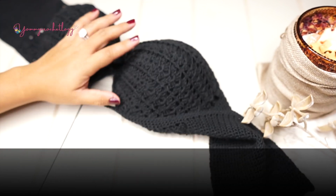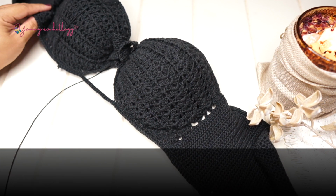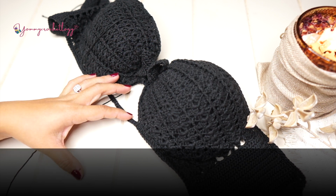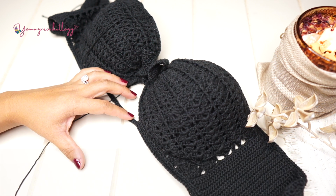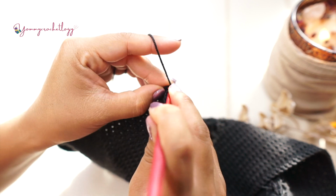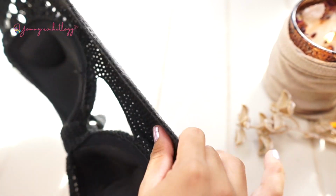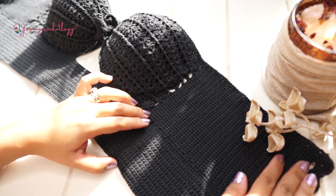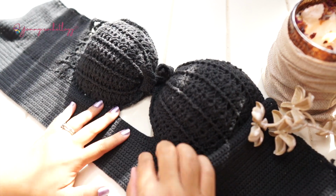And this time you will repeat the row of single crochet back and forth until you have 15 rows in total. So 15 rows is for small size. If you are in a bigger size, or if you need more coverage because you're taller, then just add more rows. So I'm here at the end of our last stitch for the last row of the waist panel, and we'll finish it off with a single crochet. So this is what our waist panel looks like right now, and it is 15 rows for small size. Again, if you are in a bigger size, just add more rows.